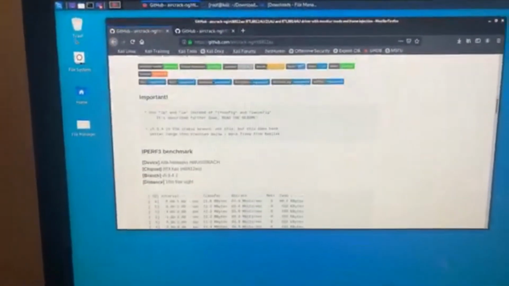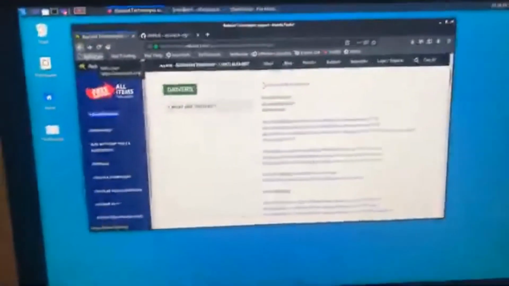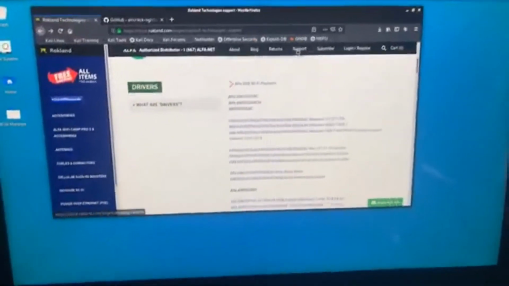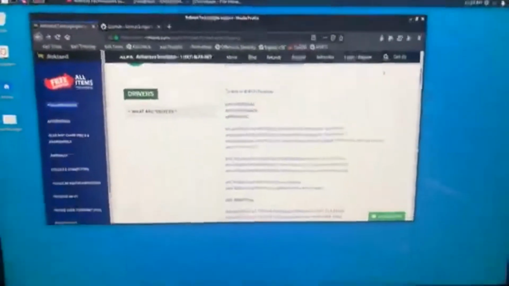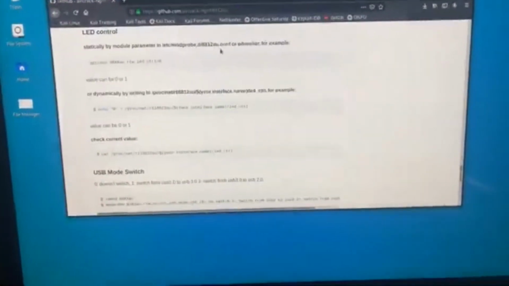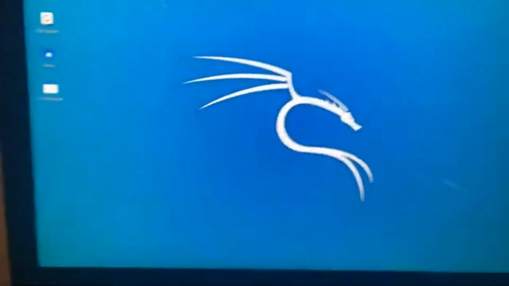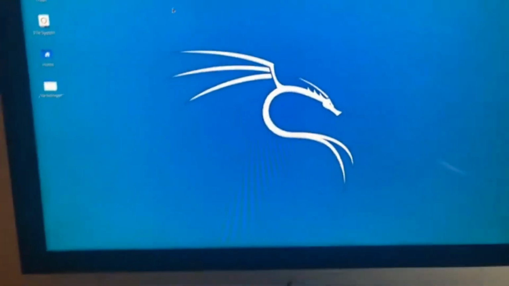So, like we went, step one was to navigate to realtek.com. Step two was going into the support page. Step three, you want to get the Linux driver. Step four, we downloaded the zip file. Step five, we extracted the zip file. Step six, you rename it RT. Step seven, went into the terminal, went into your RT directory. Step nine, we installed the Wi-Fi drivers.